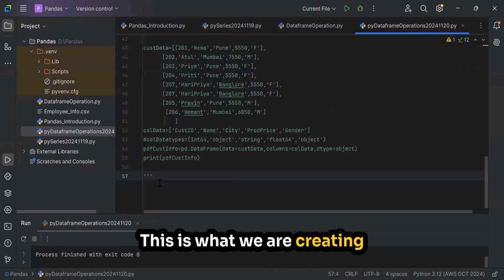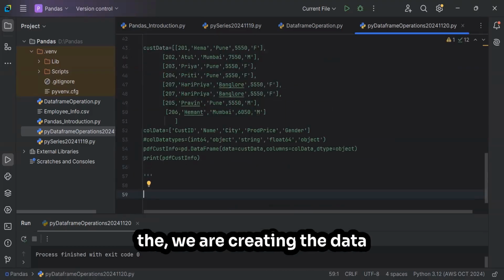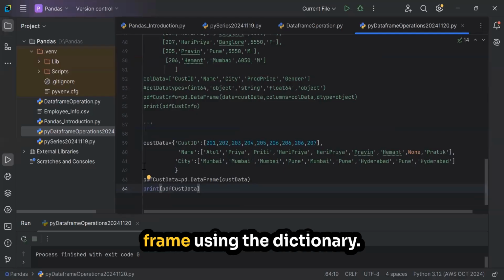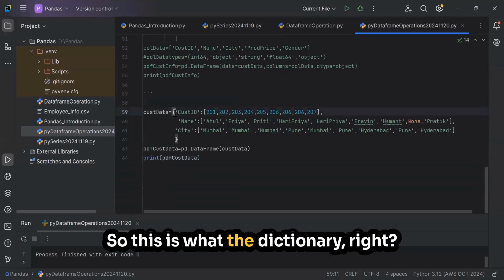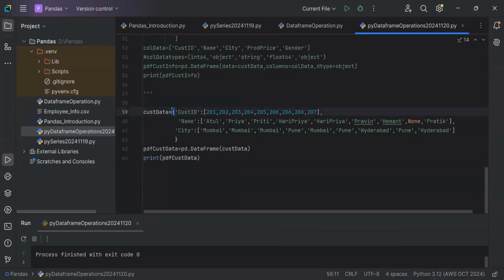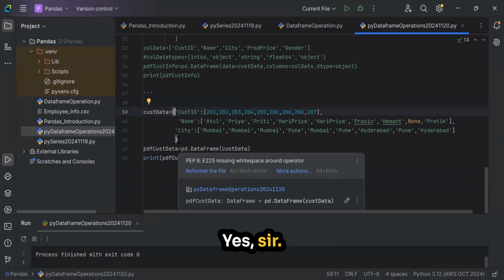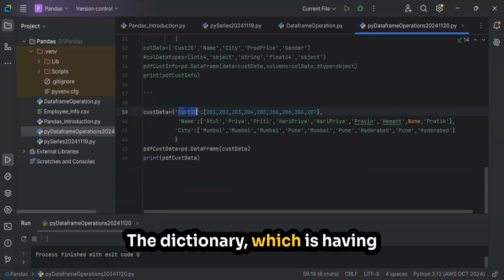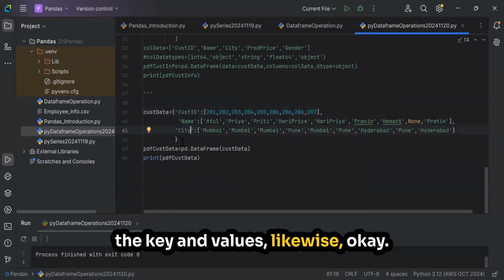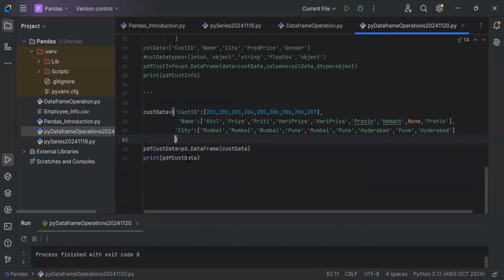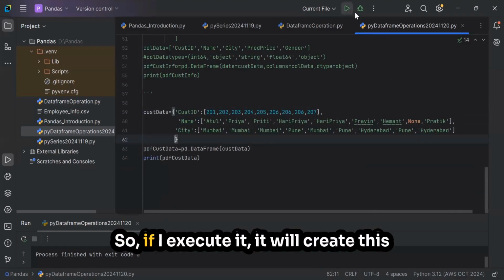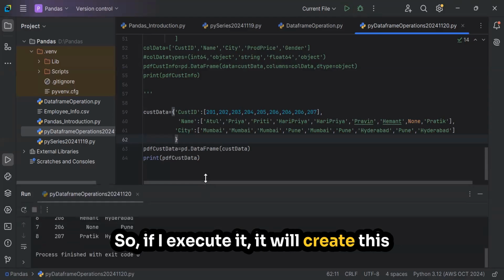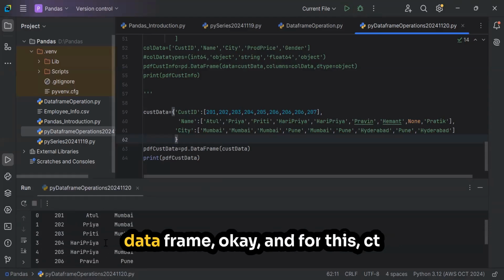This is how we create the data frame using the dictionary. This is the dictionary, right? Correct. Yes, sir. The dictionary has keys and values likewise. If I execute it, it will create this data frame.